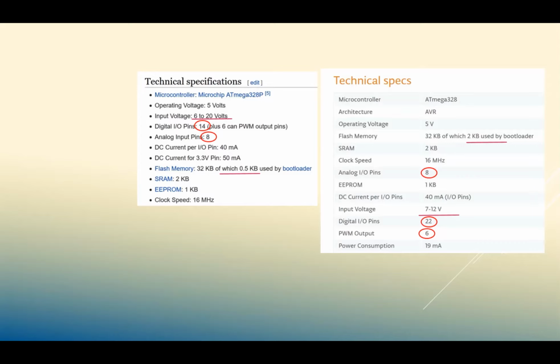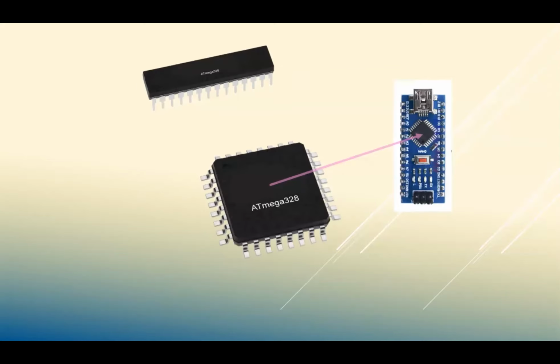So what I want to do now is just look through some of the adverts that you see in places like eBay and Banggood and so on, and clear up what it's about. Before we get there, you should be aware that the Atmega chip, which is the basis of the Arduino and the Uno, come to that, is available, as you can see there, in bit format, just with ordinary pins that you plug into a socket, an IC socket, or it can be in surface mount. When you get it on the Nano, as you can see there, it's the quad surface mount chip that's used.